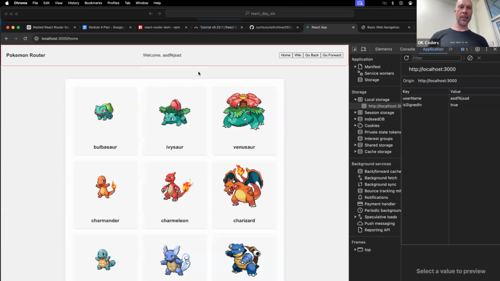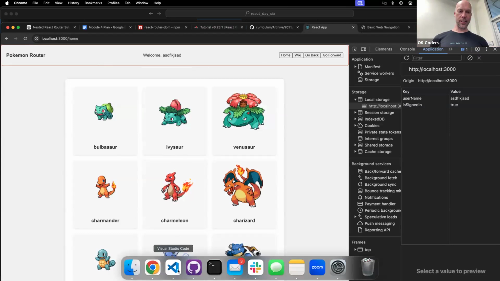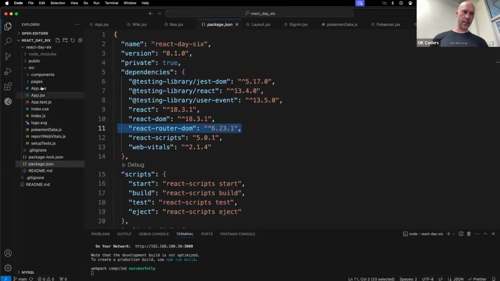So when I sign in, then I'm going to a new page, and we have our /home, so we know we're going somewhere new. So home is a page, okay? The nav bar at the top is a component, okay? Because it's something we're bringing into the page. There's a tiny caveat on that in a minute. And then all the Pokemon you see here, let me not lie to you and tell you.